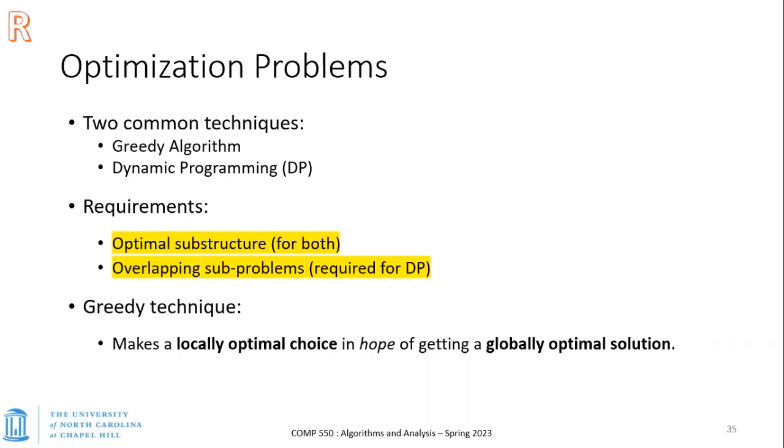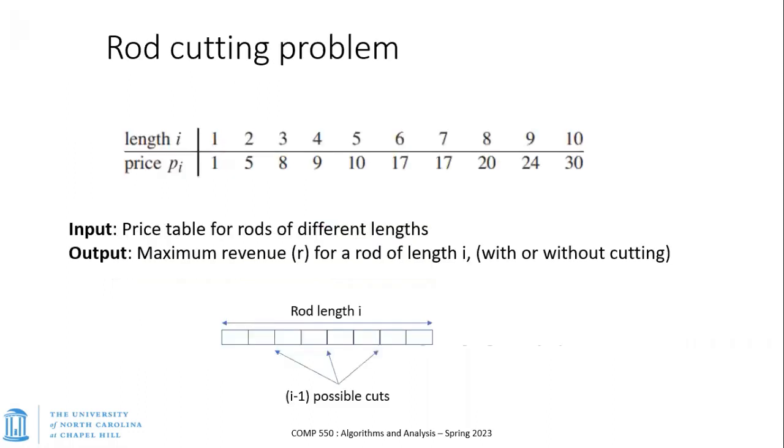But we're going to keep track of the following two properties. So in a dynamic programming algorithm, you must have an optimal substructure, number one, and you must also have overlapping subproblems, okay? So let's take a look at another class of problems, the rod cutting problem, and see if we can see the dynamic programming properties here, right? So what is the rod cutting problem? The rod cutting problem basically says that let's assume that you have a rod of length I, right?